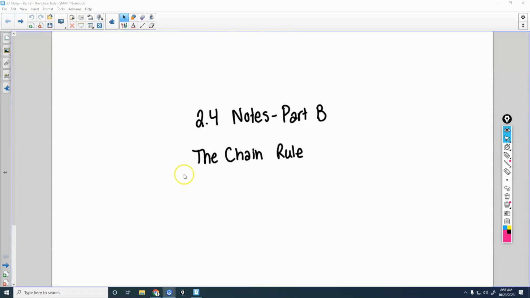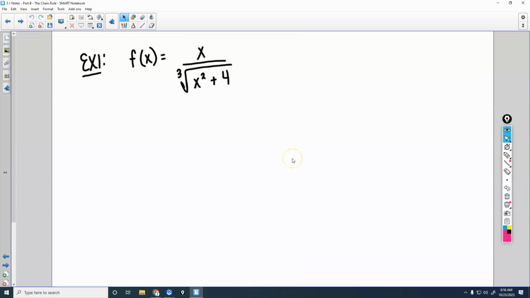Okay, we're going to do some even more fun chain rule problems today. Ones that look like this. I'm excited. All right, and our directions on all of these are just to find the derivative. I didn't write it down, but.